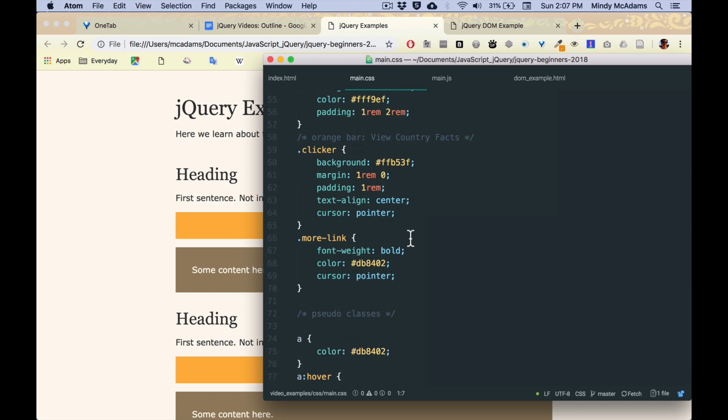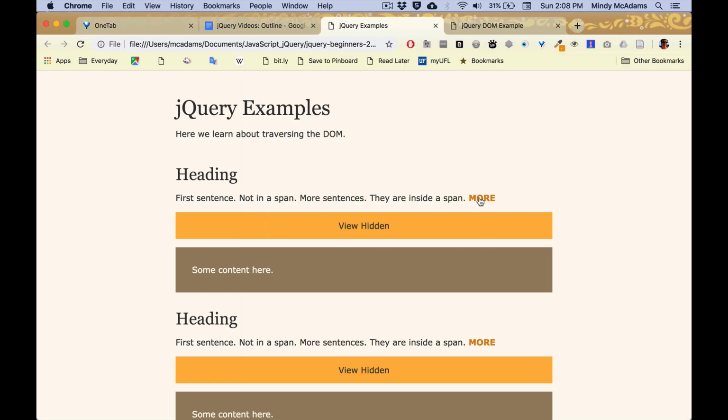And the one special thing that you may not have seen before is that on the orange box that we click and on the link that says more, it's not really a link, it's actually just a word, I have changed the cursor to be pointer, the value pointer, and the pointer makes the hand in most browsers, right, on a desktop, so that when I roll over more, even though I'm clicking, nothing's happening, okay?